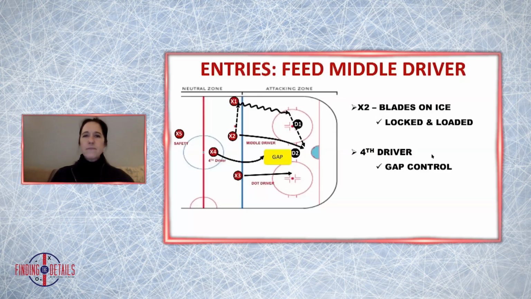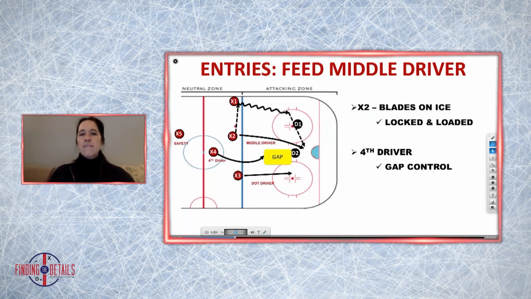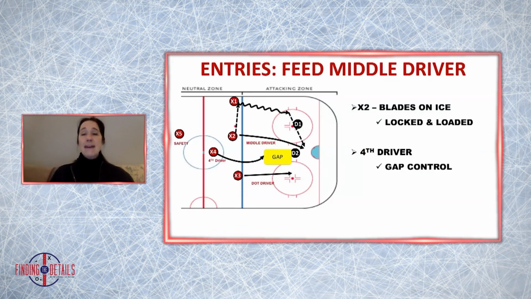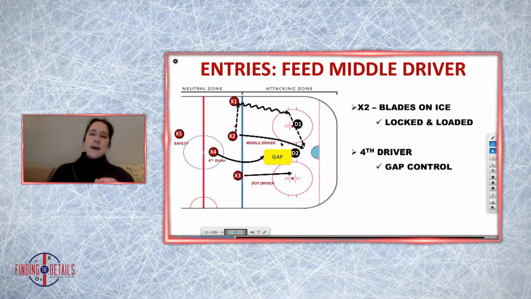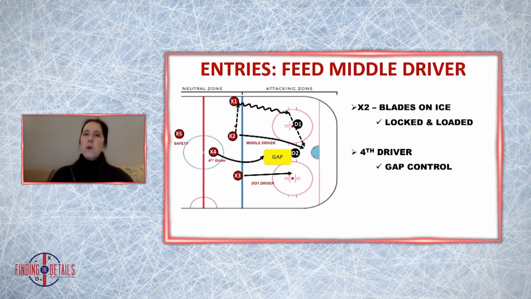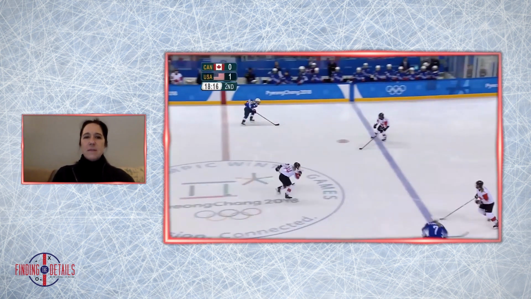So those clips that we just took a look at were pucks that went to net, outside shots. Now we're going to look at, instead of shooting the puck, feeding the mid lane driver. Okay. And this is an indirect pass to the mid lane driver. It's not a pass to be able to stick handle and then shoot. It's like we want to redirect this on net. Okay. So let's take a look at some of these plays here.